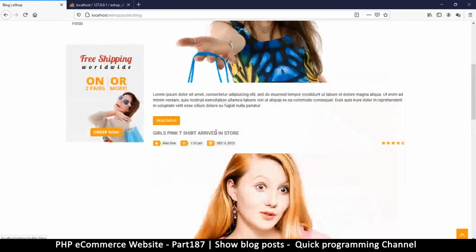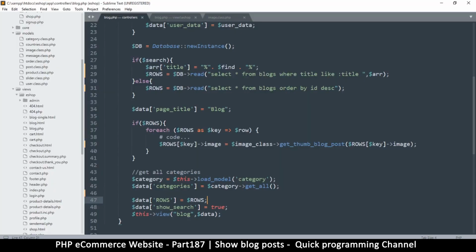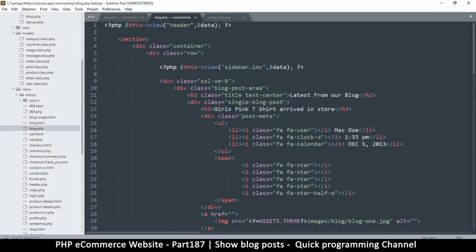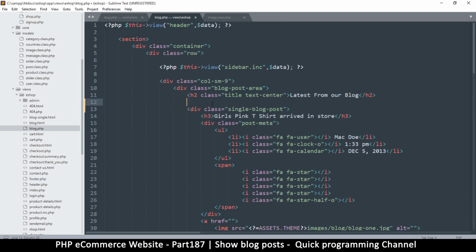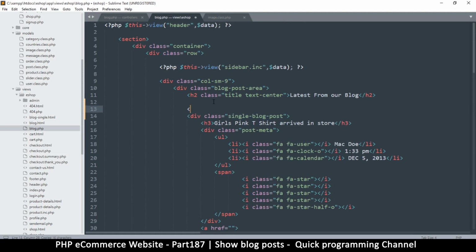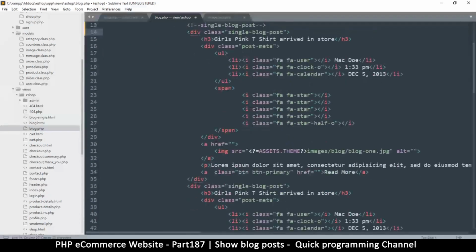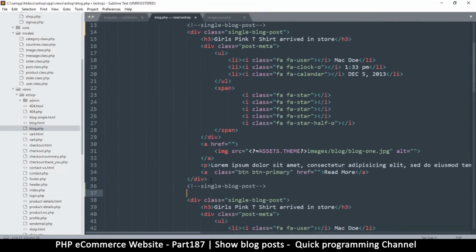Now this is a repeated content here, so let's go to our blog.php inside views, and then there's a blog post area here. There's a single blog post, that's the one I'm looking for. So let's leave a gap there, and let me copy this single blog post from there and put it here like so. Yep, so that I can see where the blog post starts. Select that div, then it will show me the other corresponding ending div, and I'll put that there and put the word end.